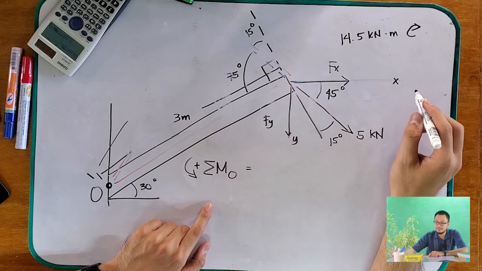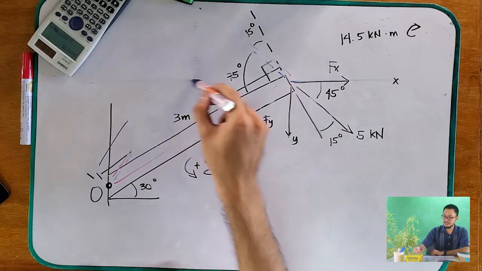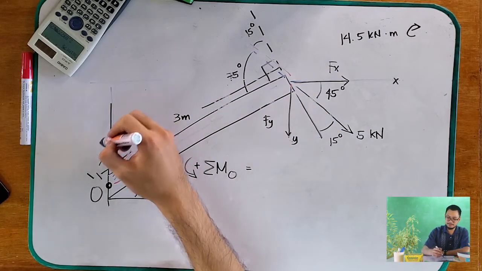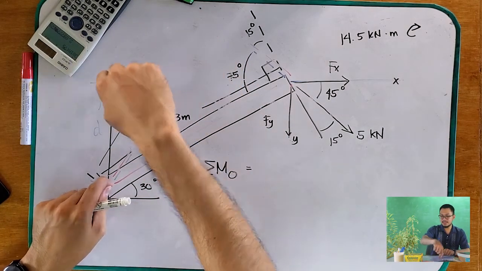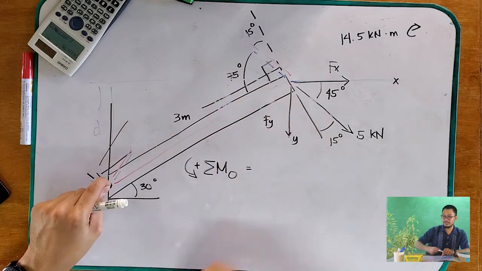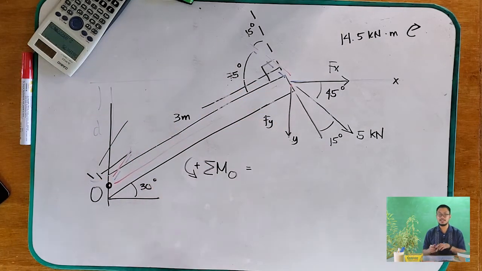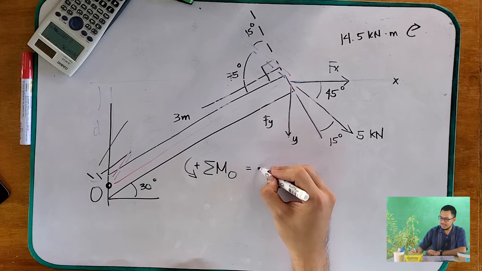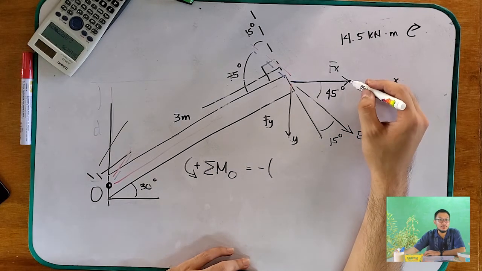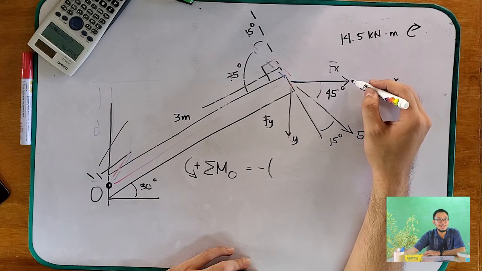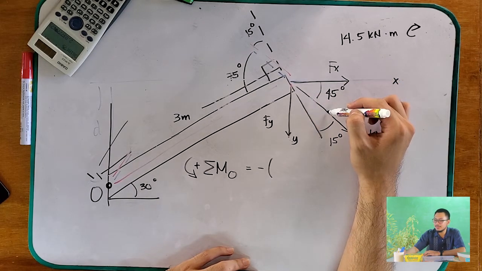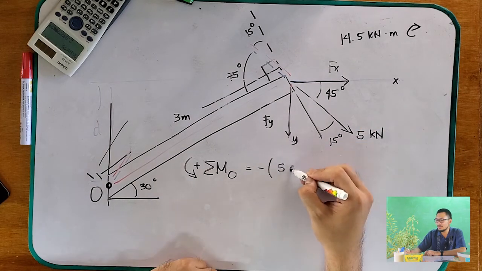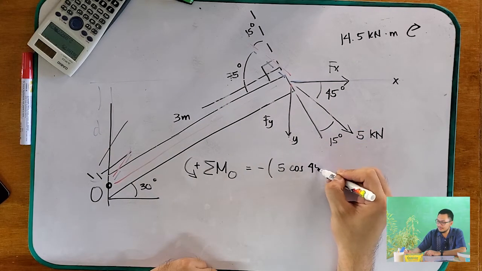Is our Fx positive or negative? Di ba, maoni ang direction sa atong Fx, and this is your moment arm. This one, this is your moment arm. So, if ato ibutang ang Fx, nya padong ang iyang direction dito, what will it create nga direction? That is clockwise, therefore negative. What is the component of your Fx? Diretso na ta. This is adjacent over hypotenuse. So that is 5 cosine of 45.